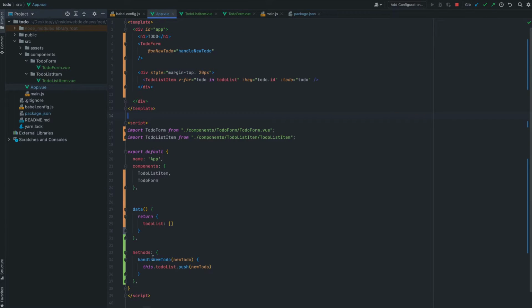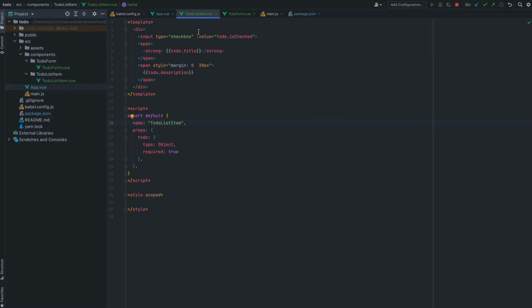I've got all my logic over here, and I have some components that do some stuff and then emit events, and then I've got other components that the only thing they should be doing is showing stuff but not changing it. Also, it's good practice to not change props. So in this case, I'm passing down todo to this TodoListItem, and I shouldn't be changing it. So to basically fix this problem of not using the v-model directly with the prop, what we can do is use a computed property.